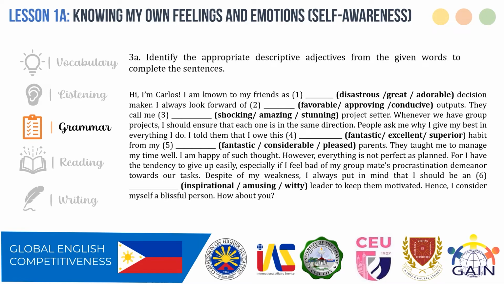Now let's test your understanding. Identify the appropriate descriptive adjectives from the given words inside the parentheses to complete the following sentences. Remember that the thought of each sentence links with the rest of the sentences. For example, in the first blank, "Hi, I'm Carlos. I'm known to my friends as a great decision maker." Now, pause the video and answer the rest of the items.